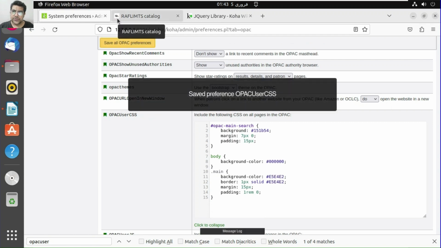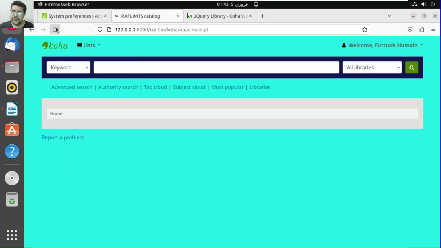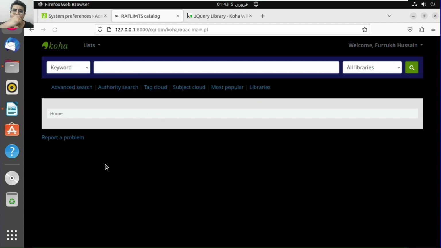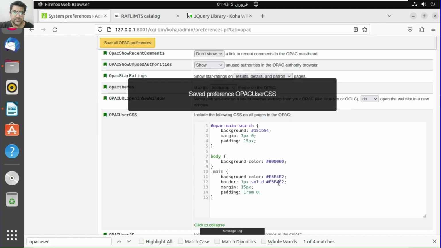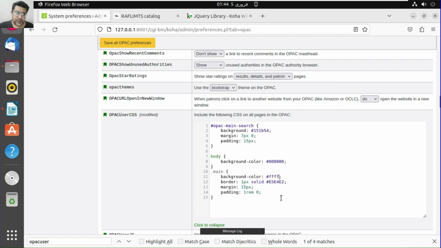See, the favicon has also changed, and now it's black. And change this to white.